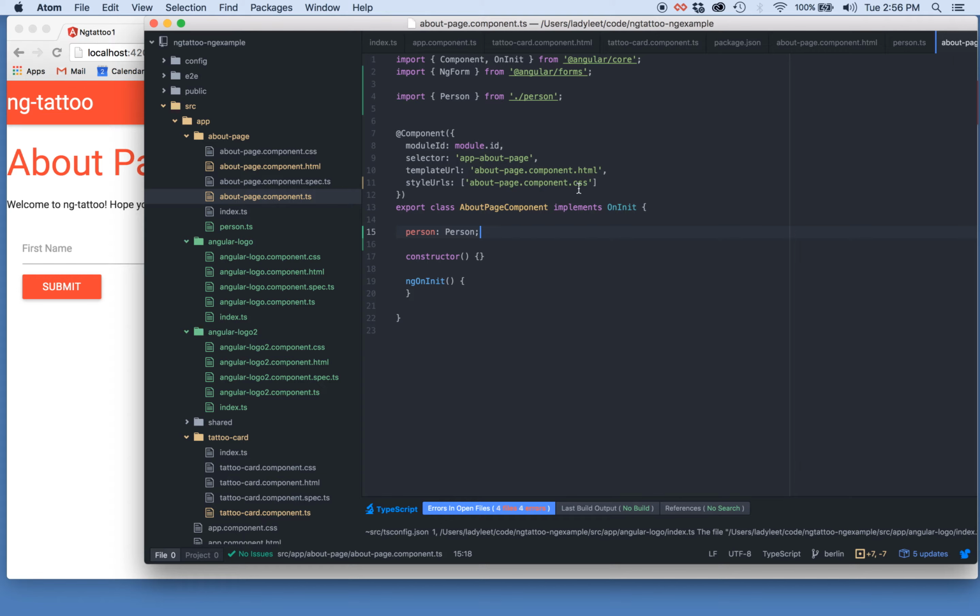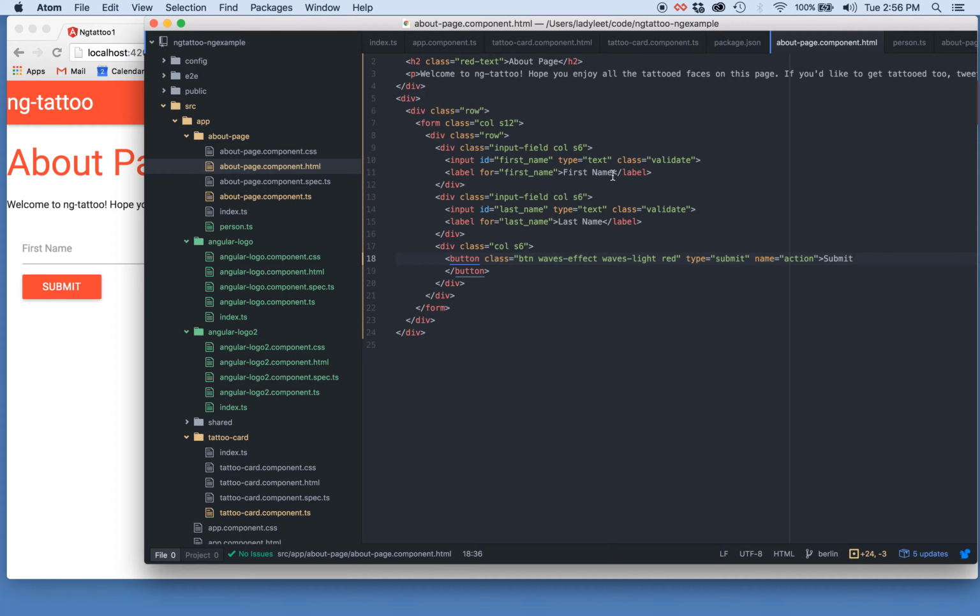So now we can go to our HTML and we can add our ngModel. Inside the input box, we would do our banana in a box.